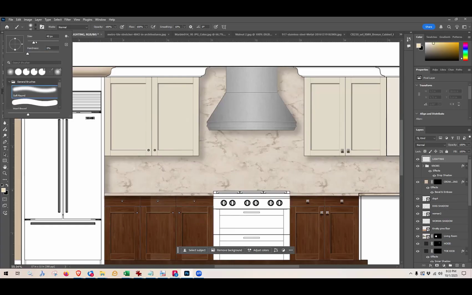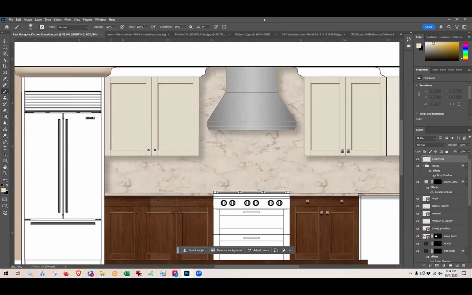Then the next thing is the size. There's two ways to do the size. You can come here and move your cursor around and then try to get a good size. But I hate using this to pick my size. The way I do it is with the square brackets on my keyboard. The square brackets are right to the right of the letter P, P as in Paul. The left square bracket makes my paintbrush smaller, and the right square bracket makes my paintbrush bigger.